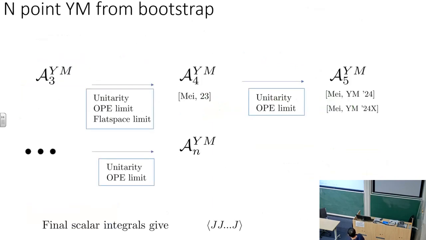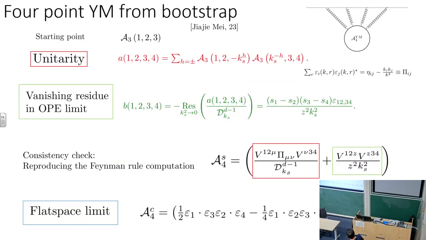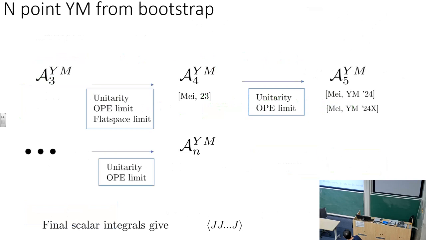And you can also go back to the momentum space. You can also go back to boundary correlator space by just finishing the bulk integration. Okay, so this whole process can be iterated, and you can get the five-point Yang-Mills amplitude using the on-shell bootstrap. Just use the first two, and then all the way to n-point in principle. So this basically shows the power of this on-shell bootstrap.